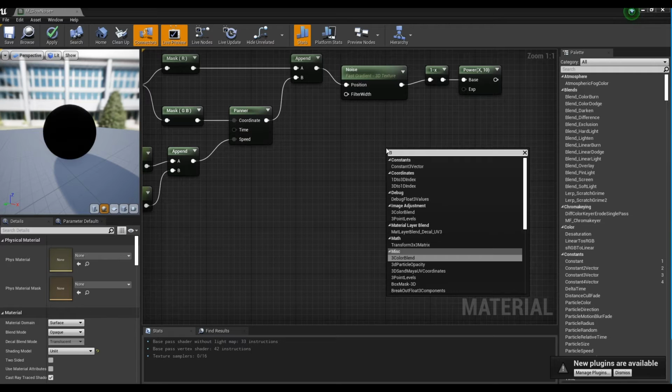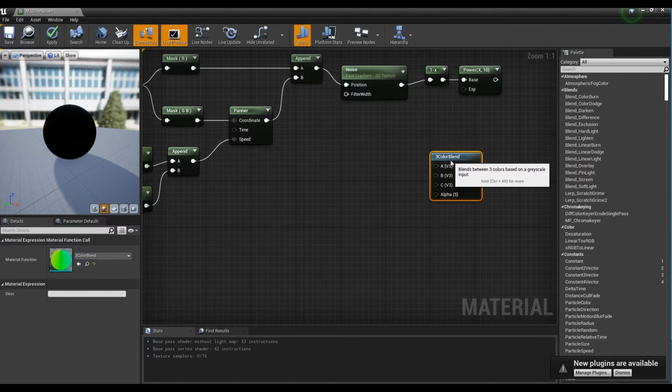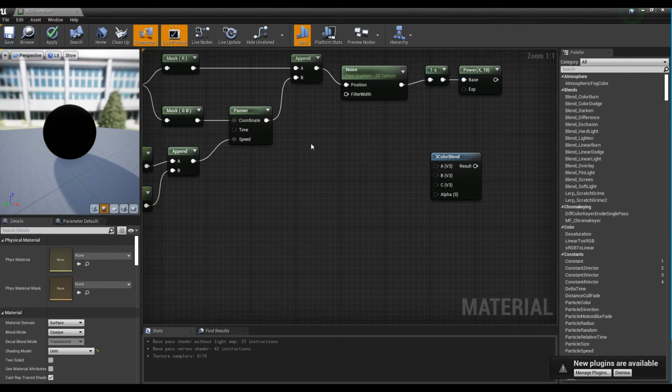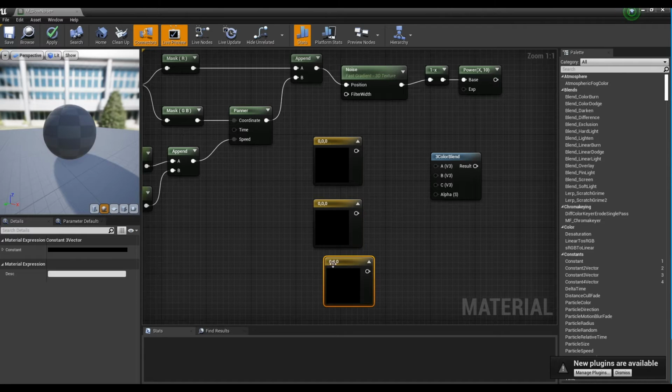Create a 3-color blend node. Next, hold down keyboard 3 and click to create 3 constant 3-vector nodes.